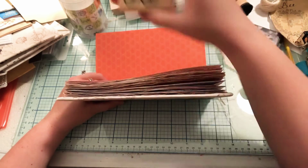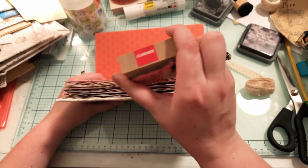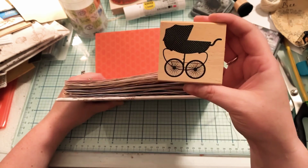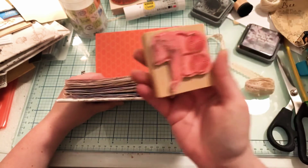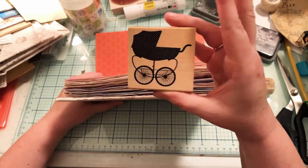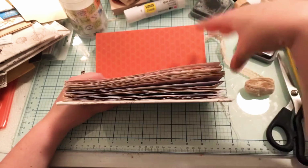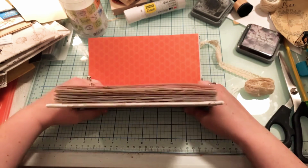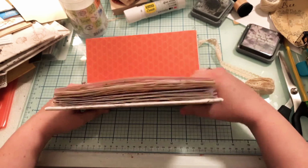Oh, look at this cute stamp I got at Joann's today. It was on clearance for $1.97. Isn't that adorable? Vintage, like, little stroller thing. Like, hello. It was probably some baby item, but I think that looks Victorian, so I really liked it, and I decided to grab it for $2. Like, totally, dude. Totally tubular.